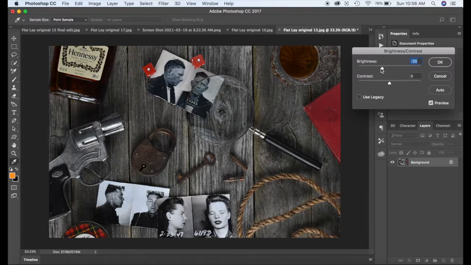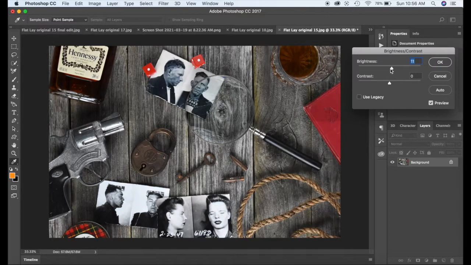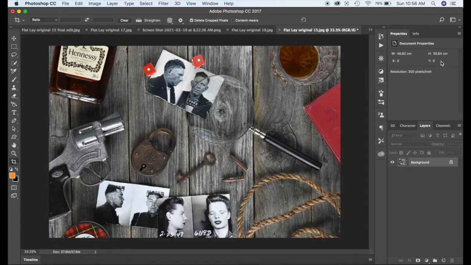You can grab these sliders and bring your brightness up or down. It's completely up to you, and you can get it where you want it to be. Sometimes it can get a little bit difficult to be precise if you have a specific place in mind. And I do, actually. I'm going to bring it up to plus 32. You can just type that into this box, and it'll automatically bring the slider to where you tell it. I'm also going to bring the contrast down to minus 30. Again, if it's your image or you're editing this image, your numbers might be different, and that's okay too.